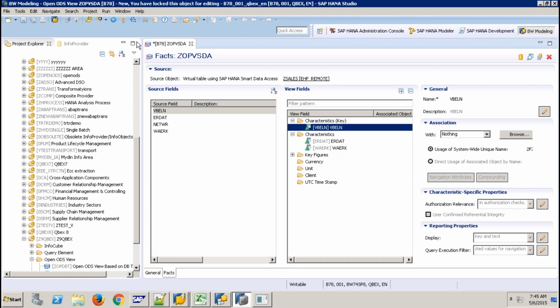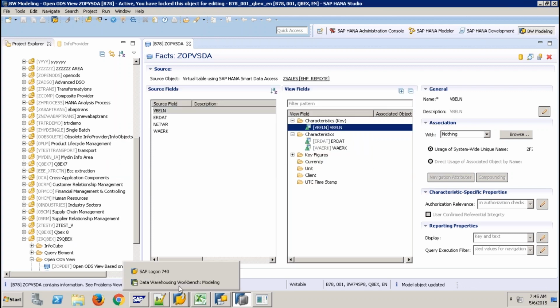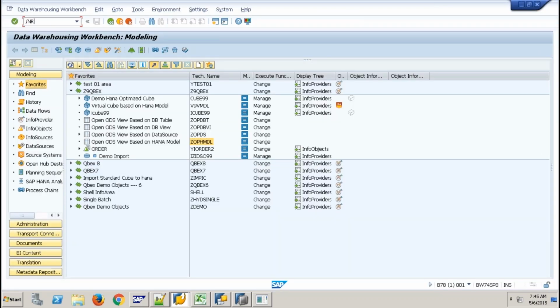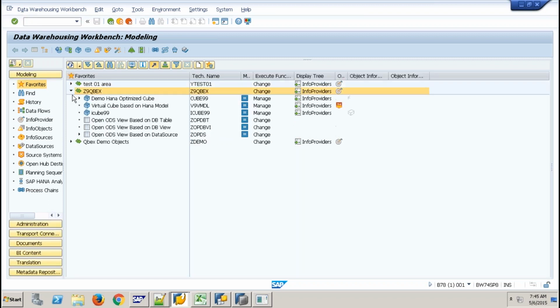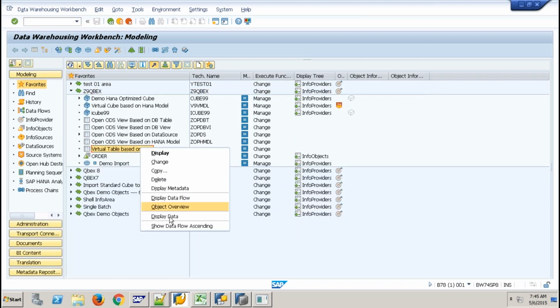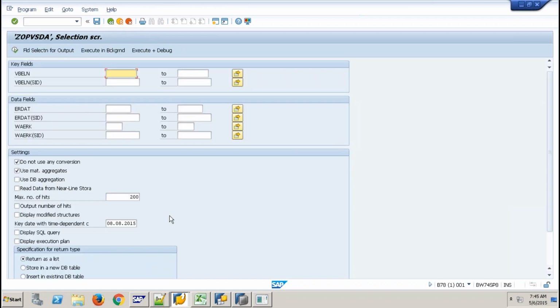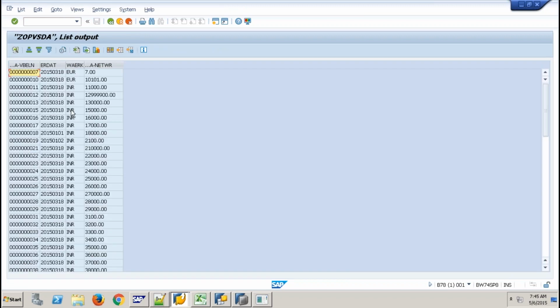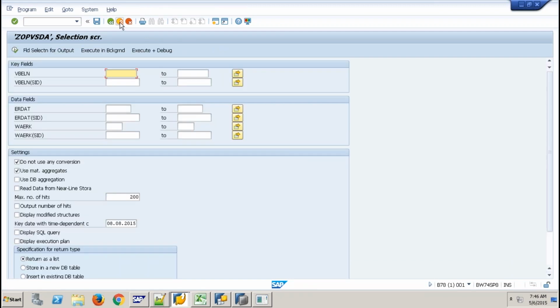Say activate. That is it. Now if you go to modeling, I'll not see, but okay. So it is reading data from the smart data access from the source and giving it to us. So we can do BEx reporting on the smart data access also.